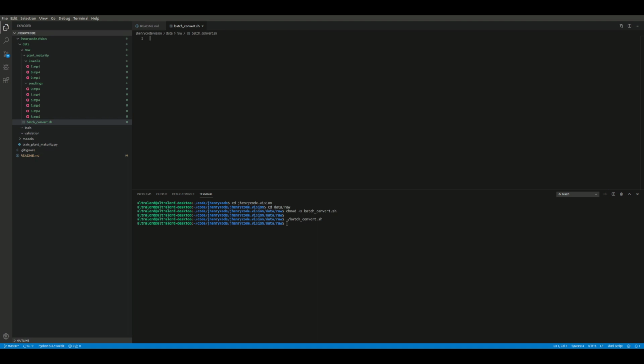Whenever I'm working on scripts, especially ones that deal with file hierarchies, I like to output some information so that I can see what I'm doing and get debugging information in case I do something wrong. So the first thing I want to do here is output what directory I'm currently in. I want to create an output path because we're going to be taking videos that are in one path and exporting images in a different path.